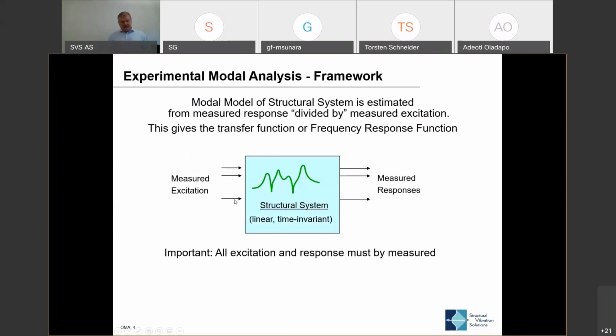If we step a little bit back and then we look at the classical way of doing things, then we are in the field of experimental modal analysis or classical modal analysis. The idea of classical modal analysis is that we try to test some structure that we have to assume is a linear structure and a time invariant structure. We will test that with some known excitation. This known excitation can, for example, be an impact hammer like this one here. So we are hitting the structure in different positions.